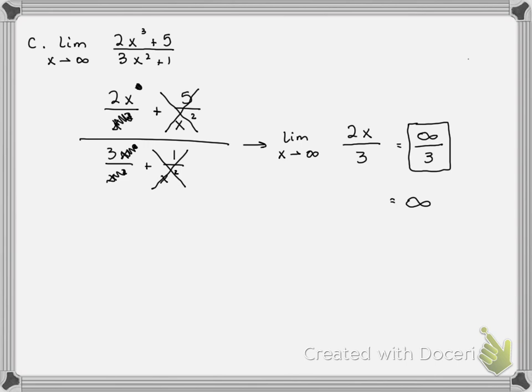Okay? So it would be 2x cubed plus 5, divided by 3x squared plus 1. While this may seem tedious and a little bit unnecessary, trust me when I tell you, starting in chapter 4, when we are looking to find integrals or antiderivatives, knowing this skill is a must.